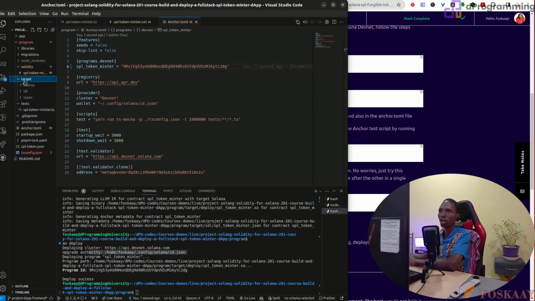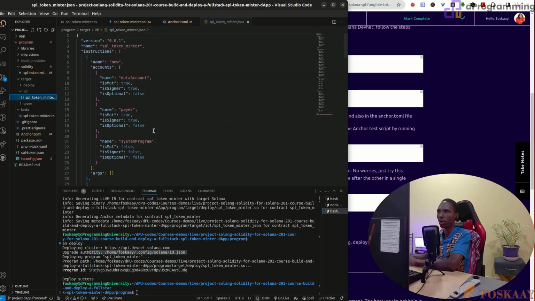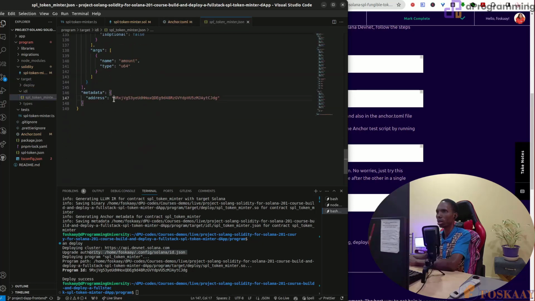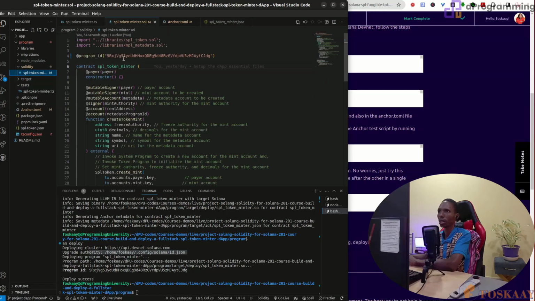And if you notice here, like this IDL now, when it was generated with this, you see the 9 something like that. And that's what we have corrected here as well.